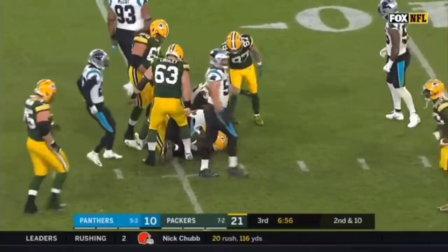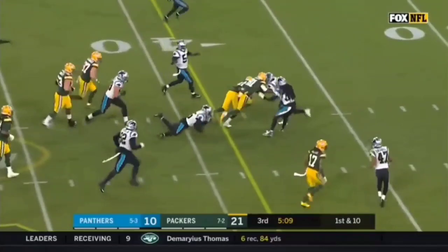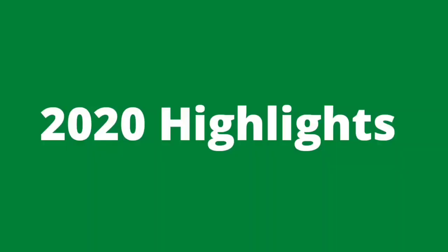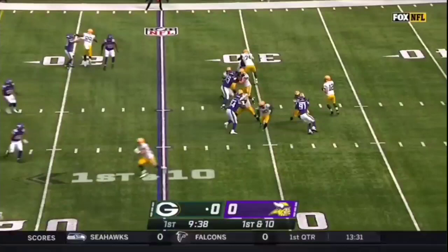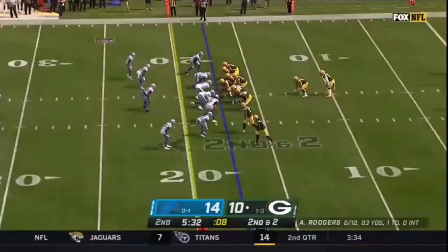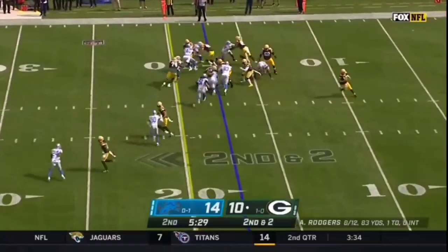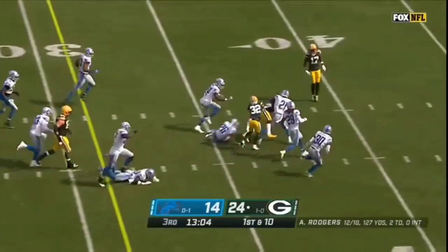Against them, you need to come up with a big stop. And they don't. Another. On first down, why not keep running it? Williams with another big carry. Rodgers with time flips it to Jamaal Williams, who slips a tackle, and Williams gets inside the 10-yard line. Jamaal Williams fights through for a first down up near the 29-yard line. Williams, some tough carries, and he's got plenty of running room.